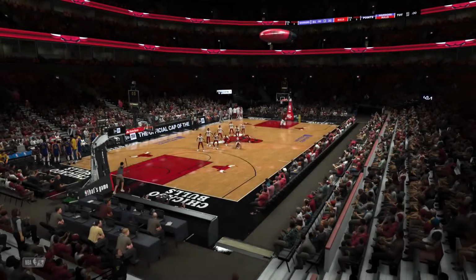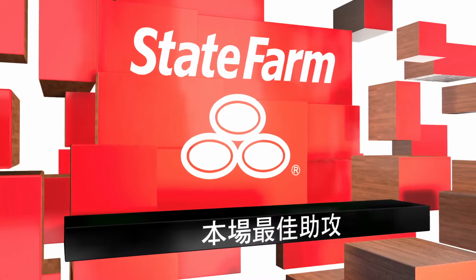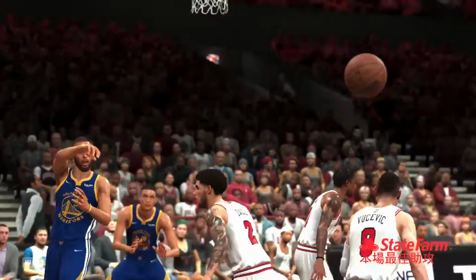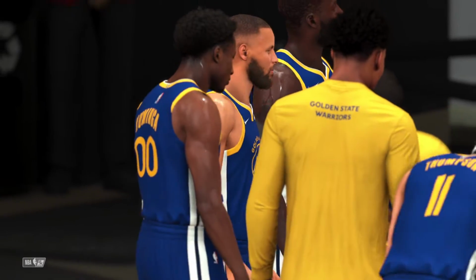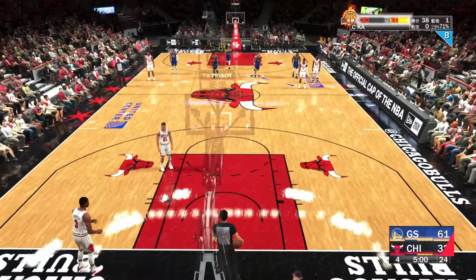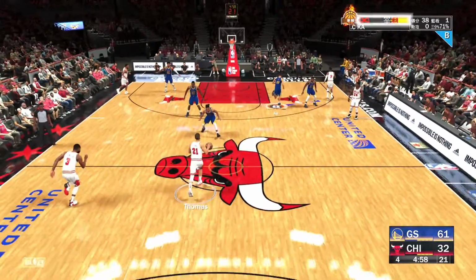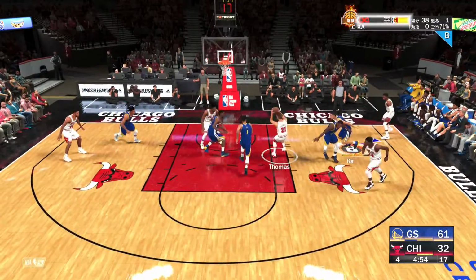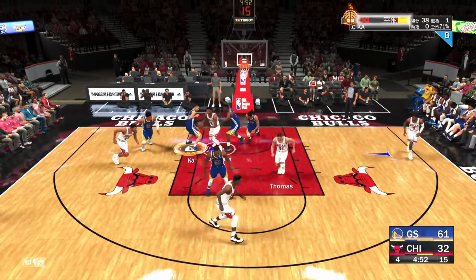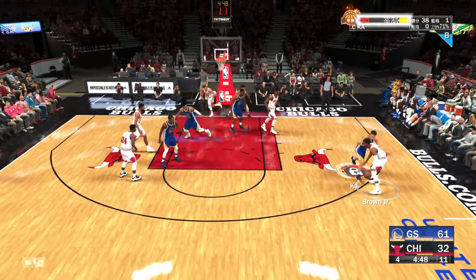And a worthy candidate tonight as we take a look at our State Farm assist of the game. You know, you can always count on him for at least a couple of these pretty assists over the course of a game. And this one, a thing of beauty. You see why they trust him with the ball in his hands. He can make the simple play, and he can pull off the spectacular. And as we head into the fourth, we'll see if there's a comeback in the works or if it's more of the same from the first 3 quarters.